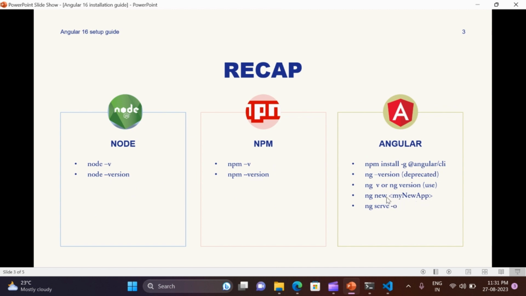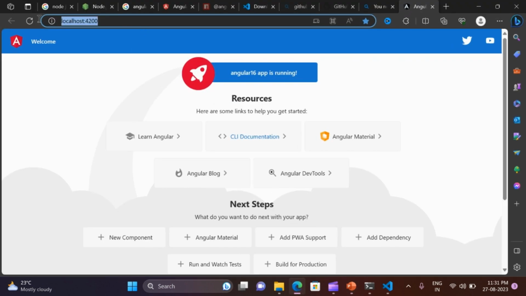This is the syntax. You can give your project name, and accordingly the project will be installed. Once Angular 16 is installed on your machine, for running you have to use ng serve hyphen o. It will open directly in a browser at port number 4200.